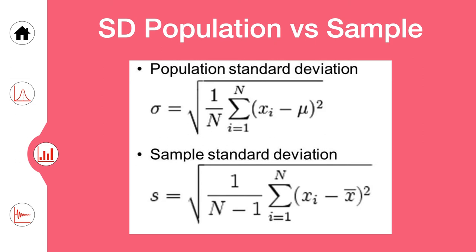Let's look at the equations now. If you look at the standard deviation equations for the population and the sample, they're basically the same. However, in the sample, you'll notice n minus 1. That's the only difference between the two with regard to how the equation is shaped. And of course, when we say sample standard deviation, you need to figure out the sample mean, not the population mean. When we say population standard deviation, you need to figure out the population mean, and so on. This is one point that might confuse you as a student, so you need to pay attention to this, and practice, of course. Practice makes perfect.